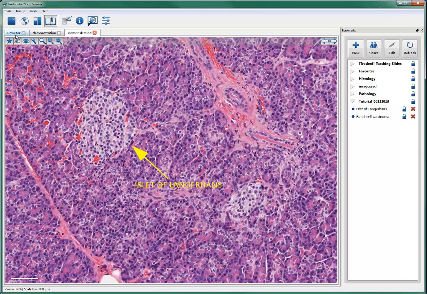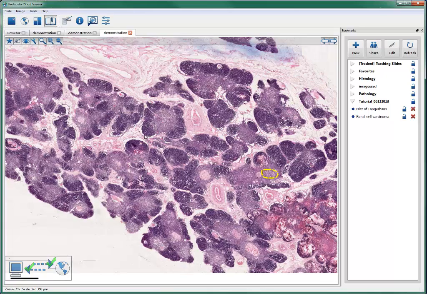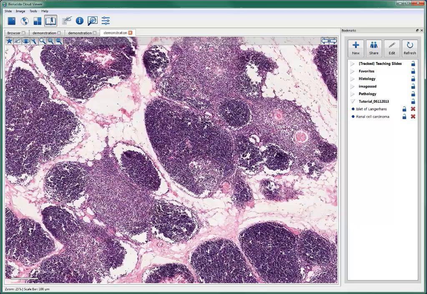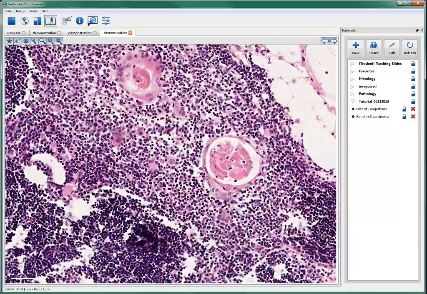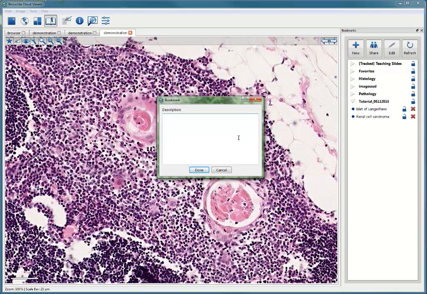So now, what if I want to just save a location? What if I don't really care about having an annotation? What if, say, I want to go to a particular region of an image and just remember that, and then I don't want to draw, I just want to remember that particular location? Well, you can do that too. So you don't have to spawn these bookmarks by creating an annotation and then using that checkbox. You can just click on this star to remember the location that you're in.